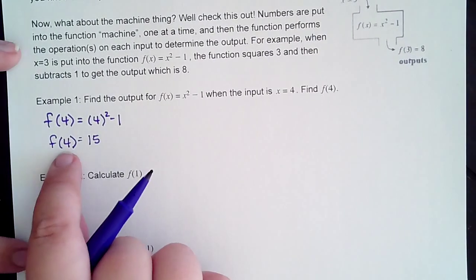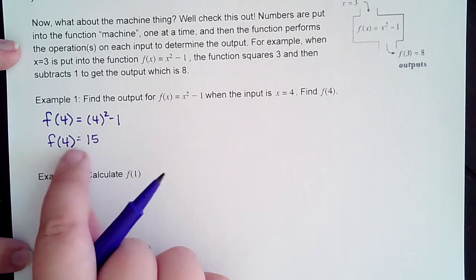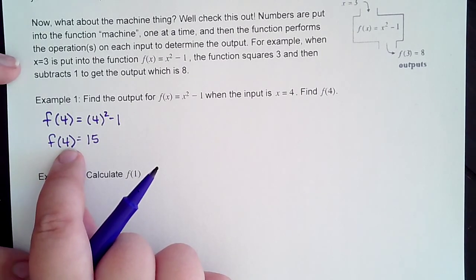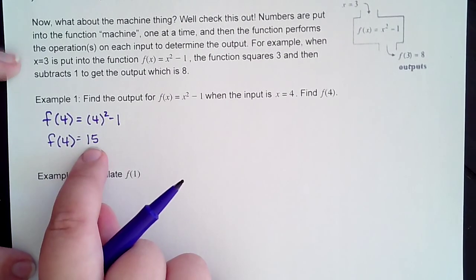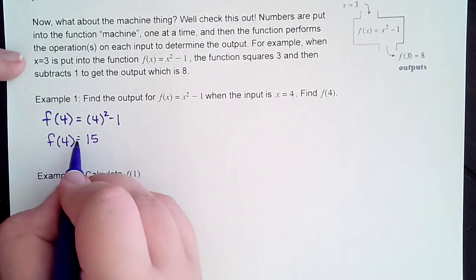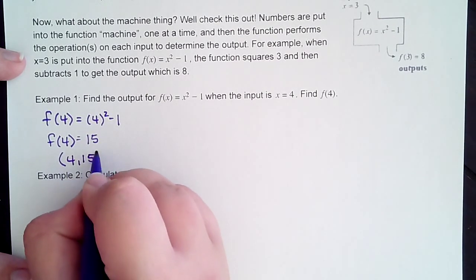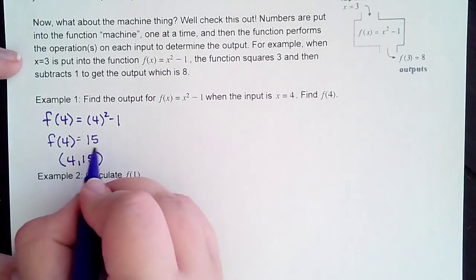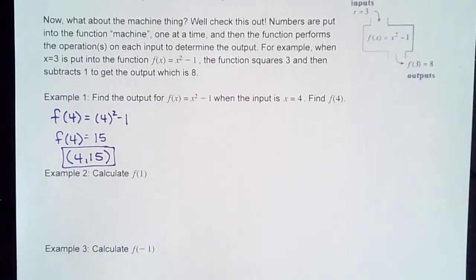Notice, I'm not calculating with that left number. All the left-hand side, all the function notation tells me is that 4 was my original input and 15 is my output. If I want to say find f of 4, this is a perfectly okay solution, but again, I like to put it into that ordered pair the way that we're used to. Because again, it gives me 2 pieces of information, I might as well use both of them.